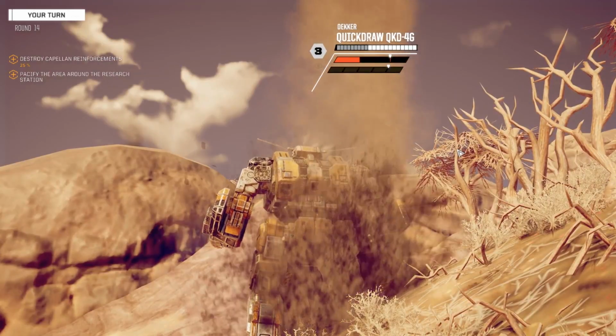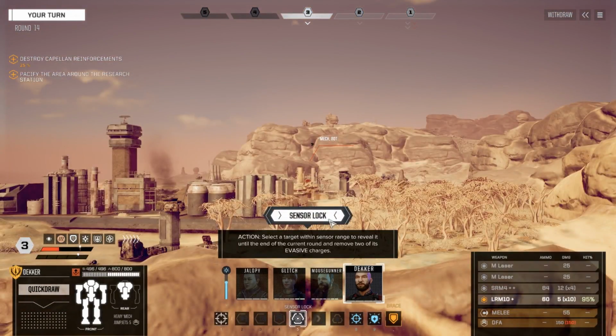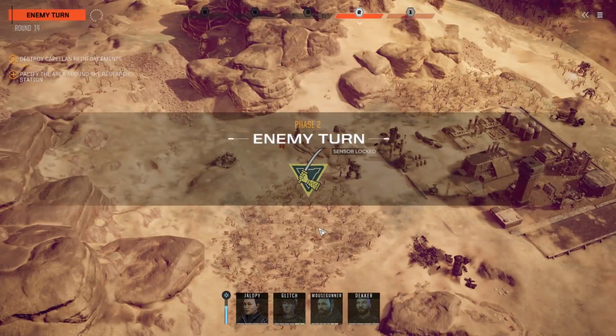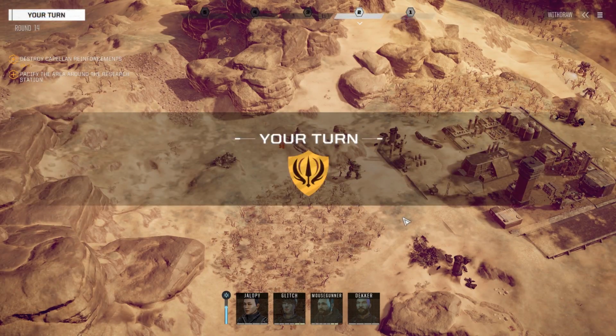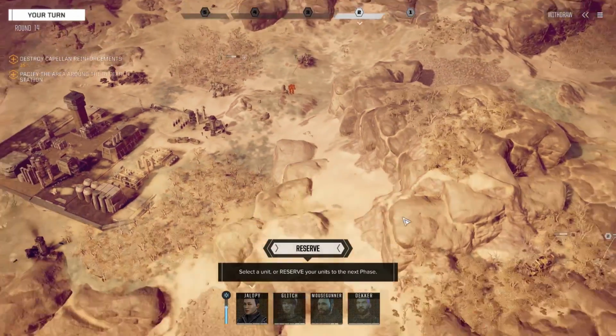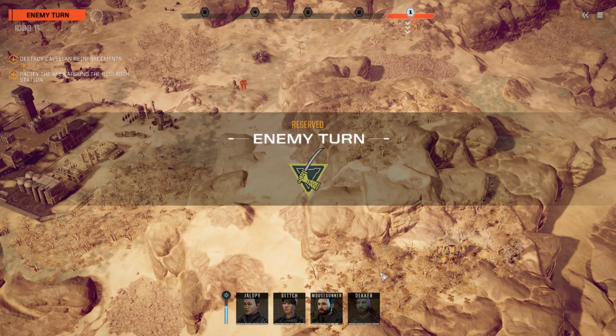It's kind of interesting because the AI went from using jump jets too much in the beta to, it seems like nowadays, not really using jump jets at all. Well, here we're just going to go ahead and reserve, let them do their thing. Roger that. Holding.